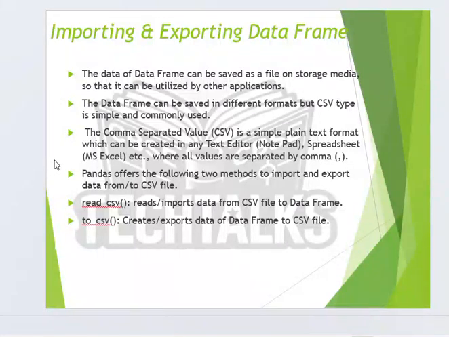Now there is one more important thing which exists with the data frame, and one of the biggest advantages of Pandas is how easily it handles importing and exporting of data. The most common file format is CSV, or comma separated values. Using read_csv, we can load a CSV file into a data frame, and using to_csv, we can export a data frame back into a CSV file. This makes data exchange between Python, Excel and data frames very convenient.